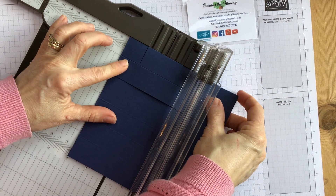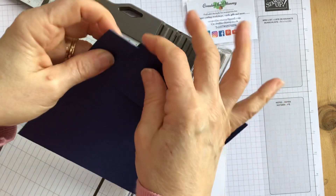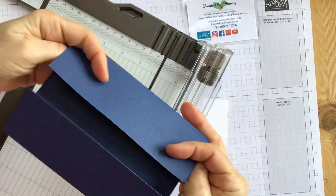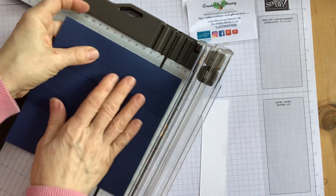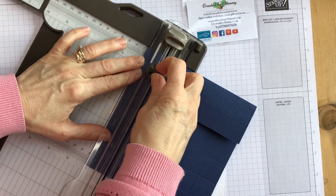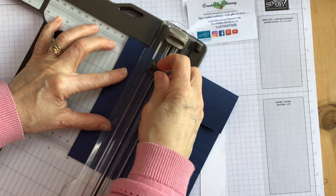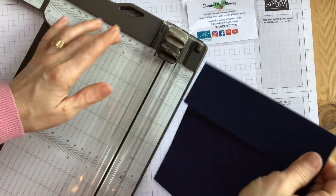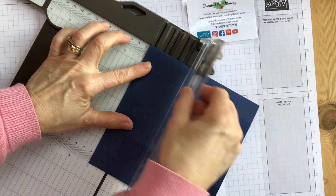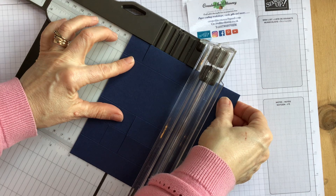Do one inch and two inches the same way. You should get almost like two little tabs. Flip it over and do the same at the other end — find the one-inch measurement, find your score line and cut up from there. Then spin it around, fold it over on the second score line again, and repeat exactly what you just did: find the one-inch mark, cut up from that score line, find the two-inch mark, cut up from that score line. Then flip it over and do the other side. Incredibly, that is your card made — there's no more scoring or cutting!